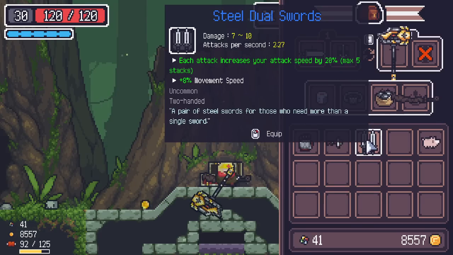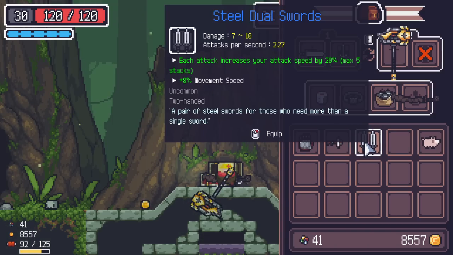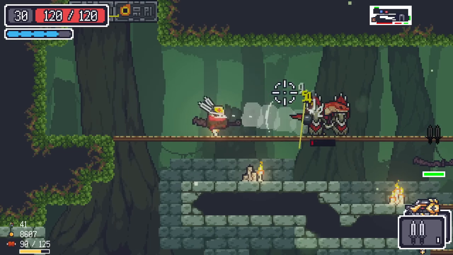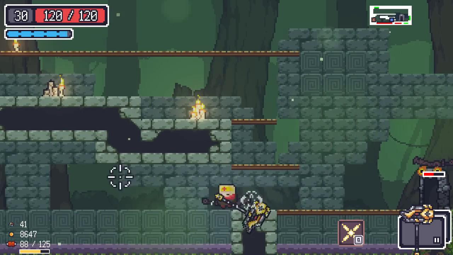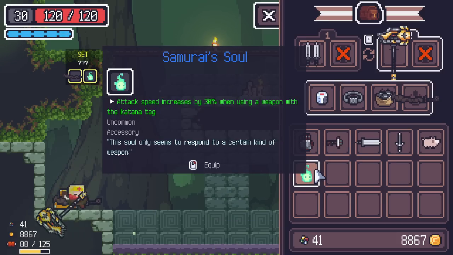Steel dual swords. Each attack increases your attack speed. It counts as a two-hander, though, and, like, I mean... Each attack increases your attack speed. I mean, it's probably better. But we're keeping all of that stuff. Whoa. We're keeping all that stuff. Okay. Oh. Attacks may increase by 30% when using a weapon with the katana tag.